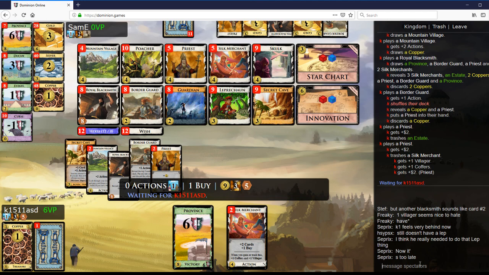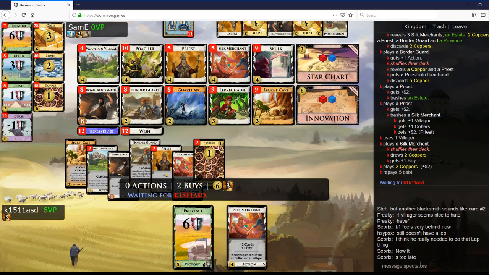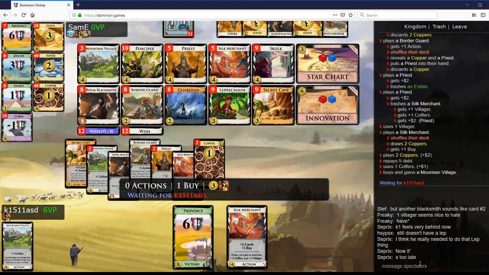Yeah, K1 seems to have fallen very far behind at this point. I didn't remember what his deck was. Well, he needs more villages. I might go Mountain Village Silk Merchant here. You're going to trash more Silk Merchants with your priests, I assume. One Silk Merchant, basically the reason for that is to get... He's going for a 4 and a 3. Well, this innovation isn't doing anything for him.